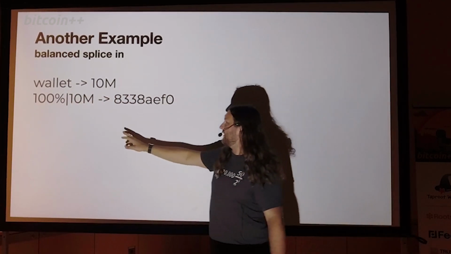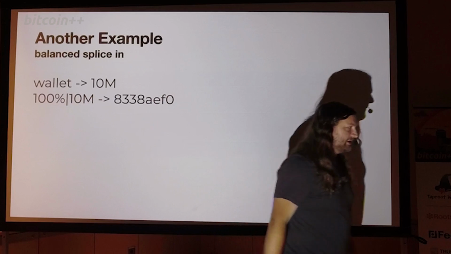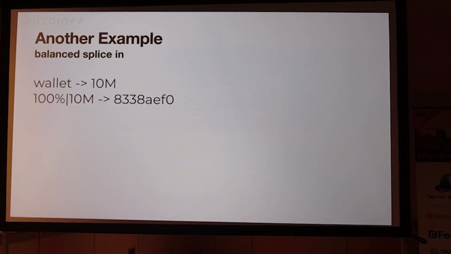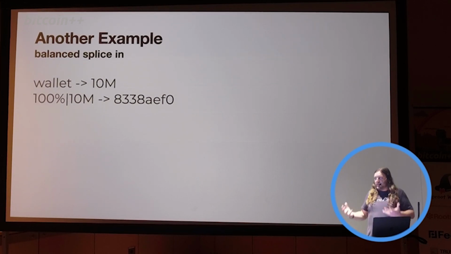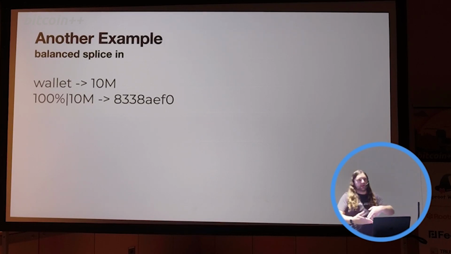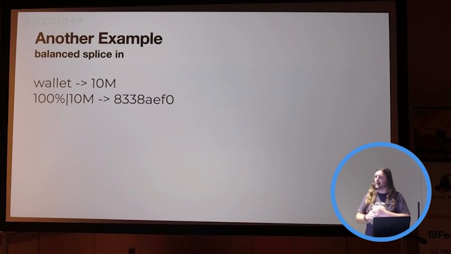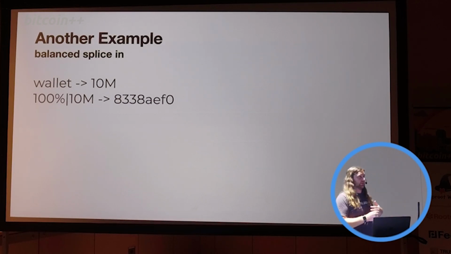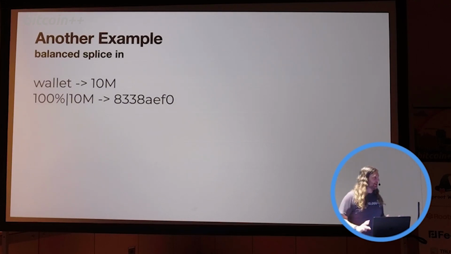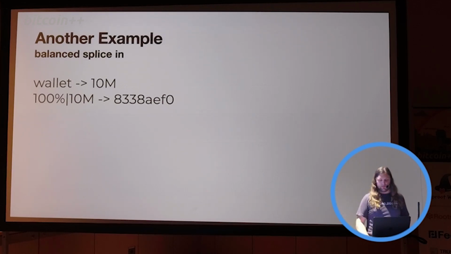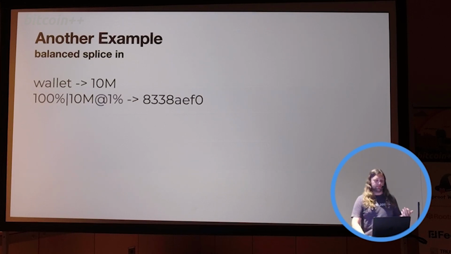But this new part is a lease request. We're requesting that our channel peer put in 10 million sats and we'll pay to lease their liquidity. So the net result of this should be both you and your peer putting in 10 million sats into the channel. Yes, this only works for peers that are running liquidity ads. This is kind of future-y stuff, but you should never actually do this because your peer might charge any percentage on that, right? So you want to add a limit on how much you're willing to pay.